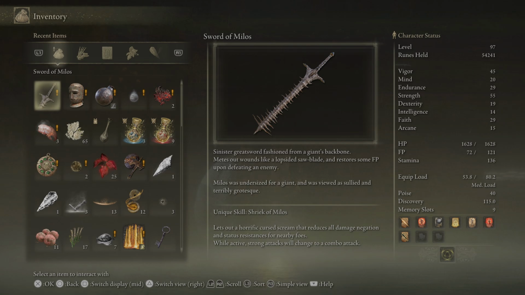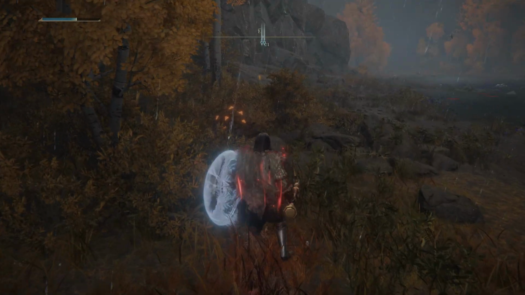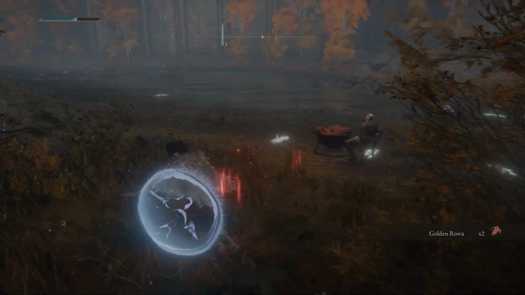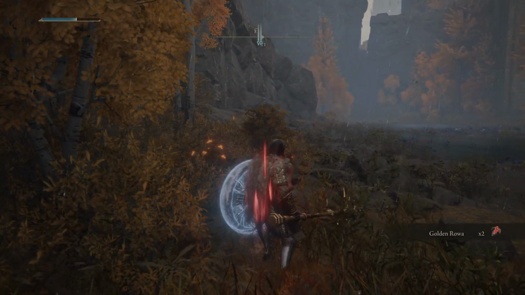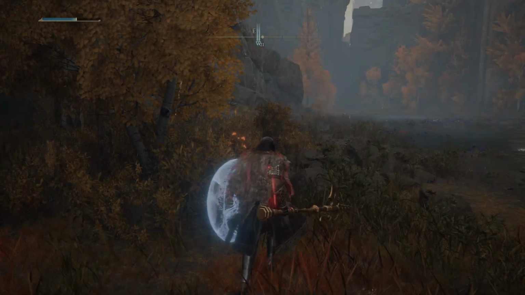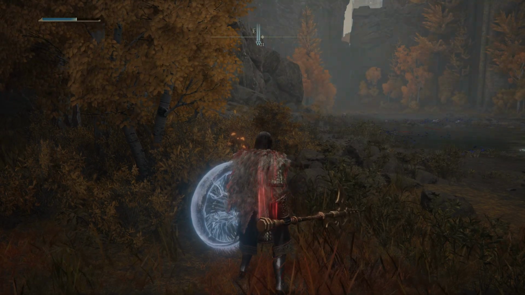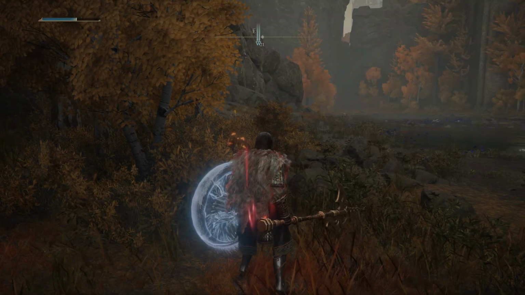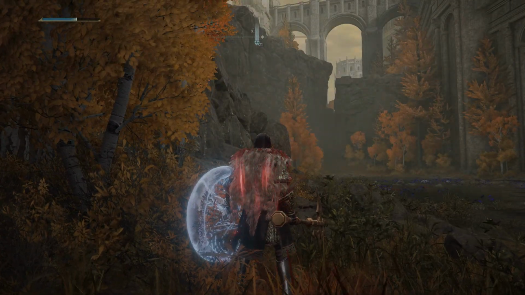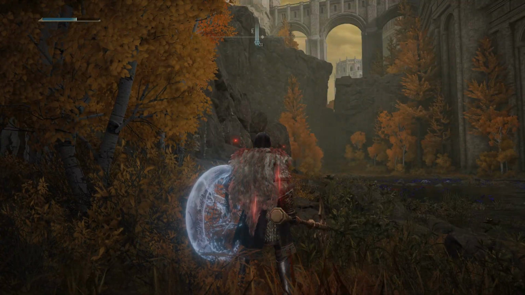And there's a really strong, probably the strongest strength-based weapon in the game, the Blasphemous Blade. So a very common build is to put Blasphemous Blade in your right hand and Sword of Milos in your left hand, especially while you're making your way through, say, catacombs or dungeons, because the Blasphemous Blade heals you, and the Sword of Milos will restore FP. And it's the ability of the Blasphemous Blade, Taker's Flame, that spends FP to heal you and do damage.